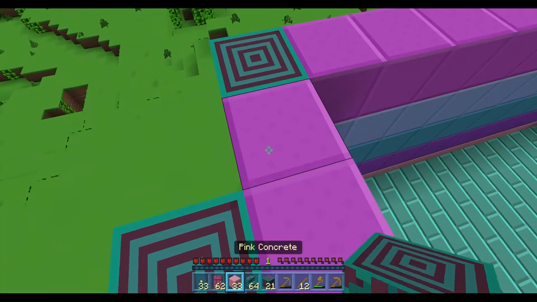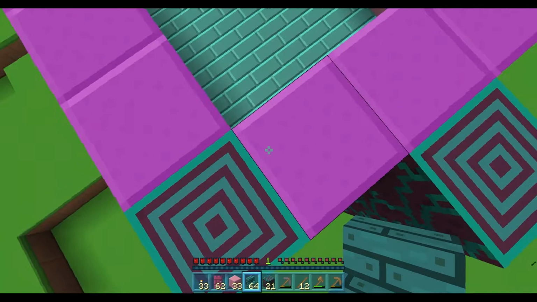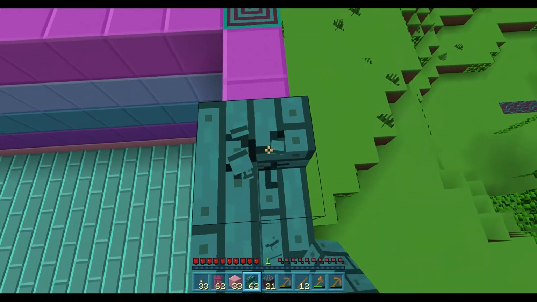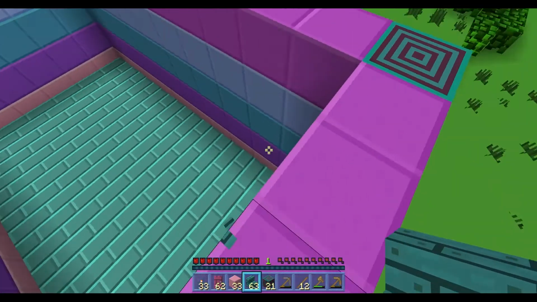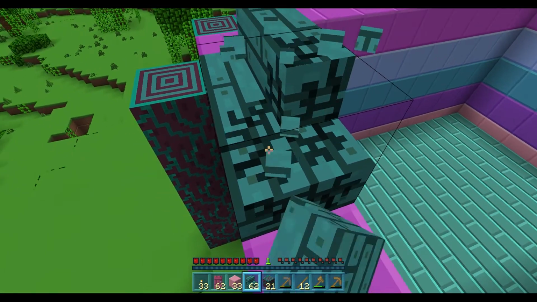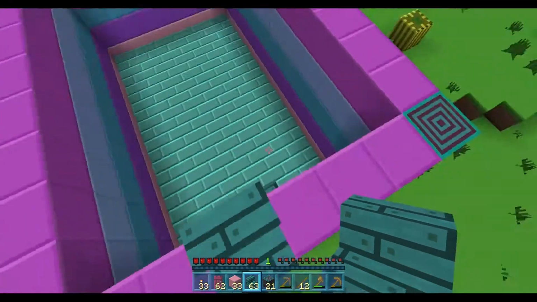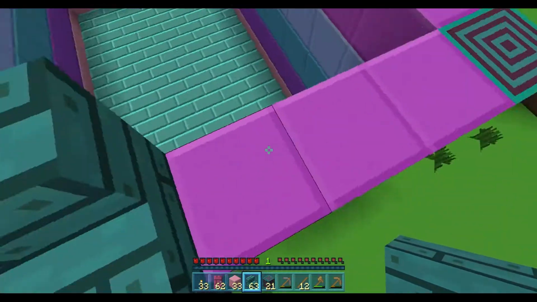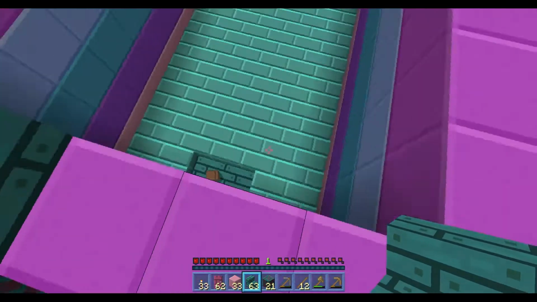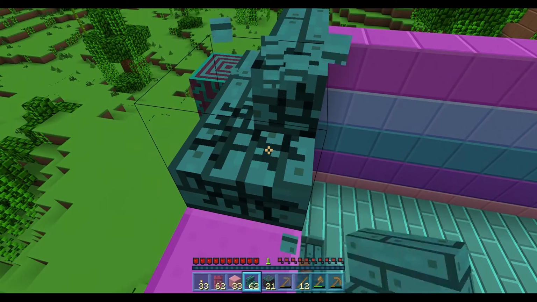I'll stop thinking about it. Oh my god. I should have used those vines as decorations that I threw down. You know? I'm dumb. These stairs. This is so annoying. Goodness gracious, should I just quit?